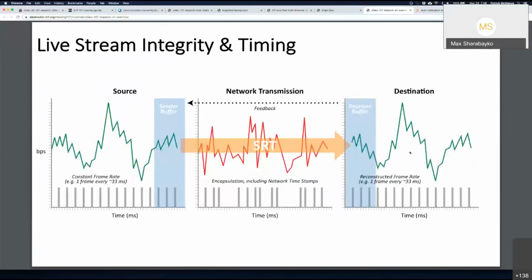Live mode provides an additional benefit of recovering the timing of the source VBR streaming that can be distorted by network transmission. This recovery of timing helps decoders and playback devices to add only minimal additional latency for decoding, while the whole management of the end-to-end latency is performed by SRT, so that the application doesn't need to implement and handle it itself. So, next slide.